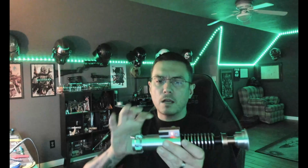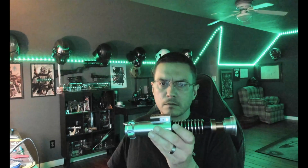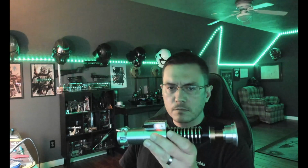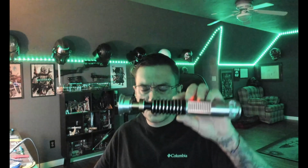It sounds really good. Auxiliary. To play your soundtracks, it's a long press on the activation. Another long press to turn it off. Just like that. And then to switch sound fonts, you just hit auxiliary. Twist off just like that.